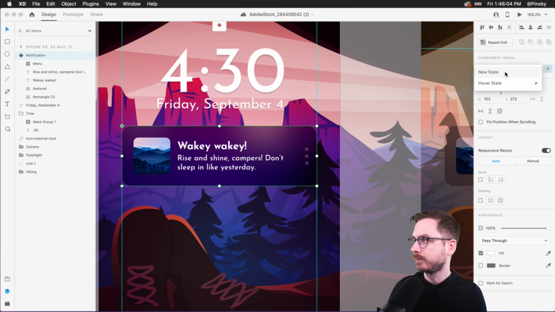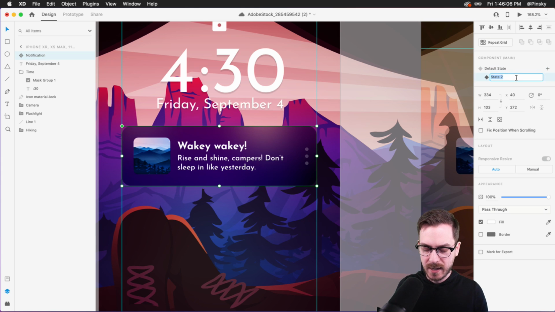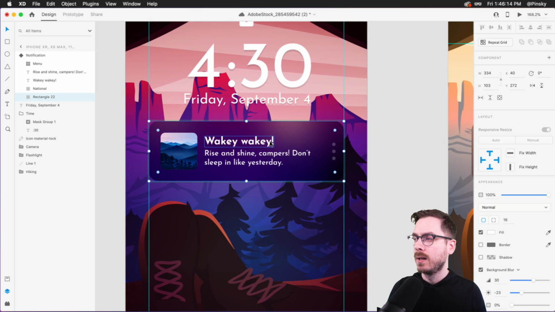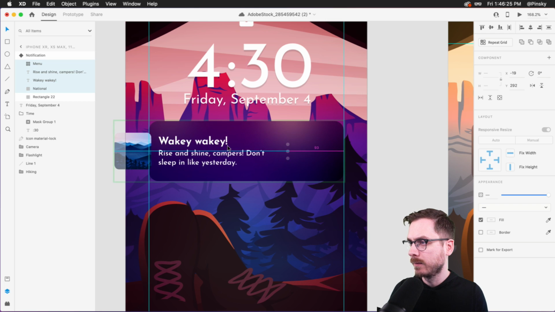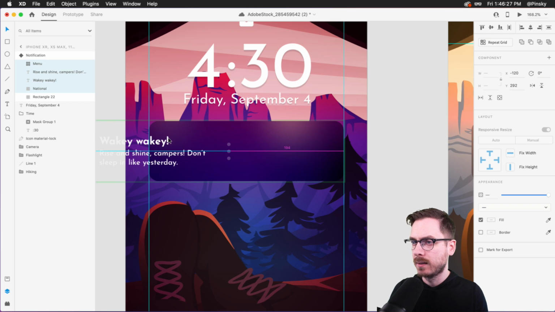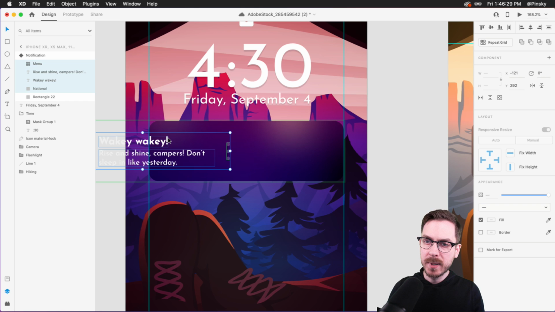Give it a refresh. So I'm going to press New State, and let's type in menu, for example. And now I can dive in here and start making some changes to what this might look like. So what would a menu look like? Maybe this whole thing will move over a touch, just like this. And then there might be some additional options.